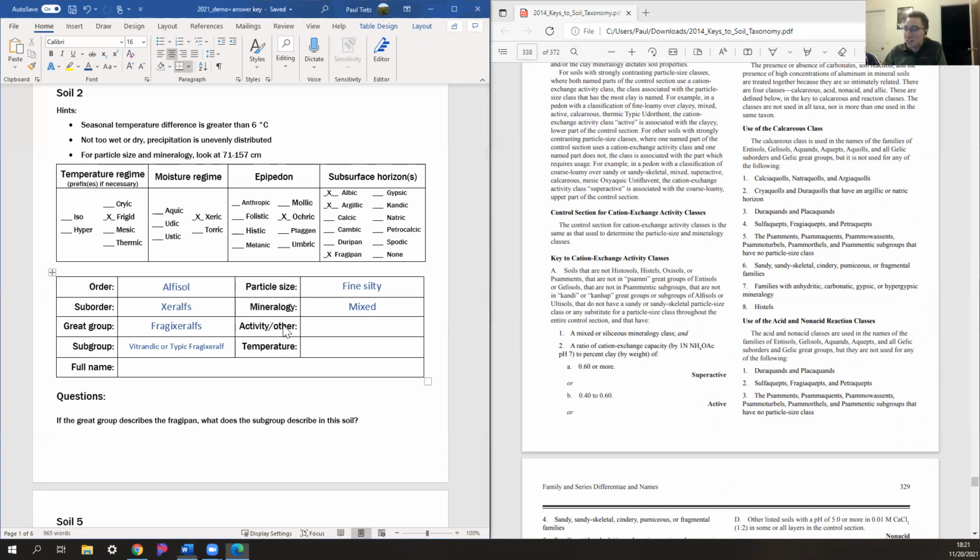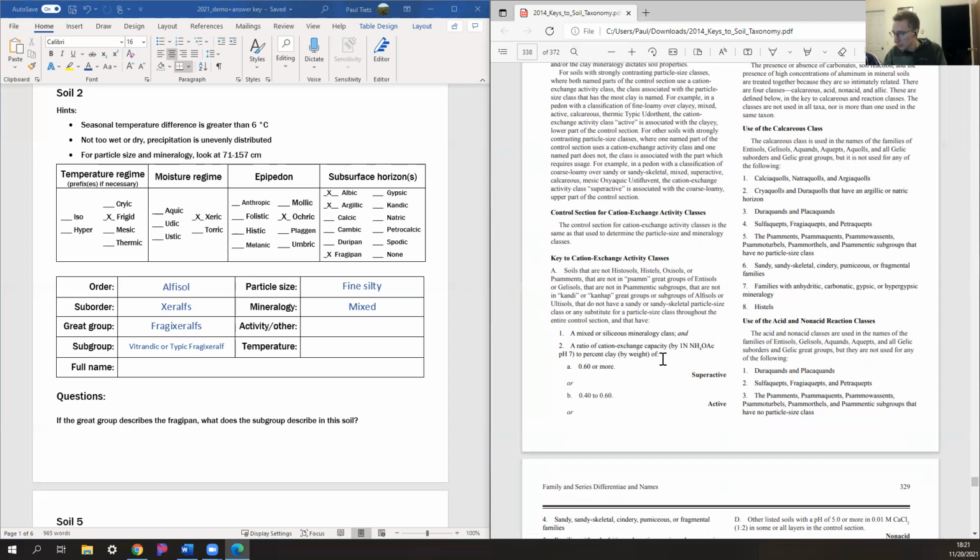And then it also says activity / other. So in some cases, there's like a depth requirement. I will put that in the hint, I think, if you need a depth class or something else to go in other. But we do have mixed, so that means we do have an activity class here. Our ratio is cation exchange capacity by 1 normal ammonium acetate extraction to percent clay by weight.